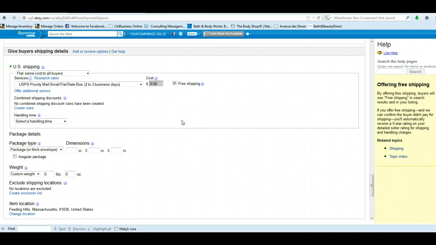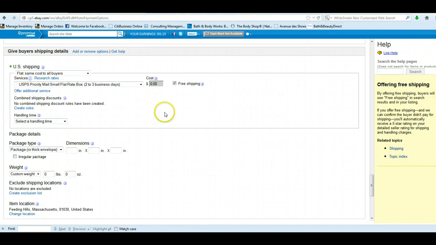We've decided that this is a free box for us, a very quick and easy way of handling this. We don't really want to get involved in packaging types and weights and all the rest of it. We want to keep it simple. This is a good way for us to keep it simple.